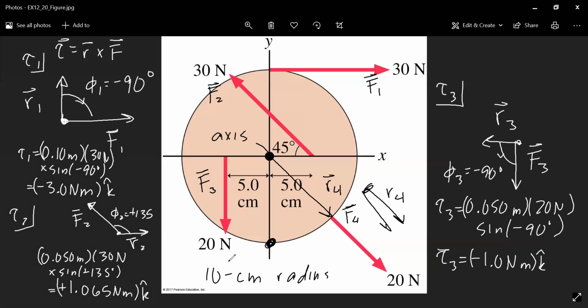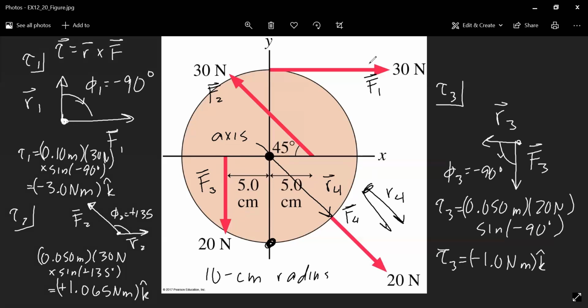For reasons that are a little more geometric, it turns out that F2 exerts the same torque around that bottom axis. And if you're curious as to why, I would invite you to work it out on your own. You'll see a very, very peculiar, interesting result about the geometry of the cross product, but I won't go into detail on that here. So that's the calculation.